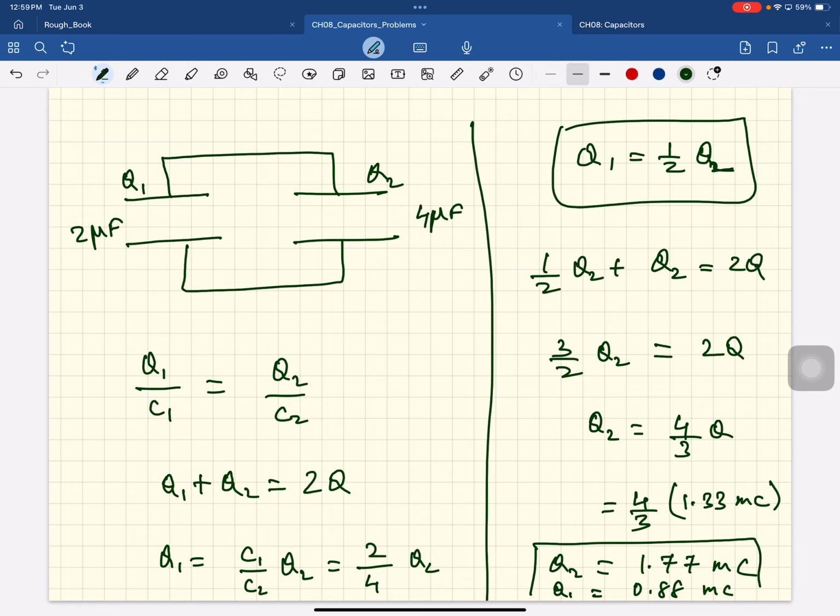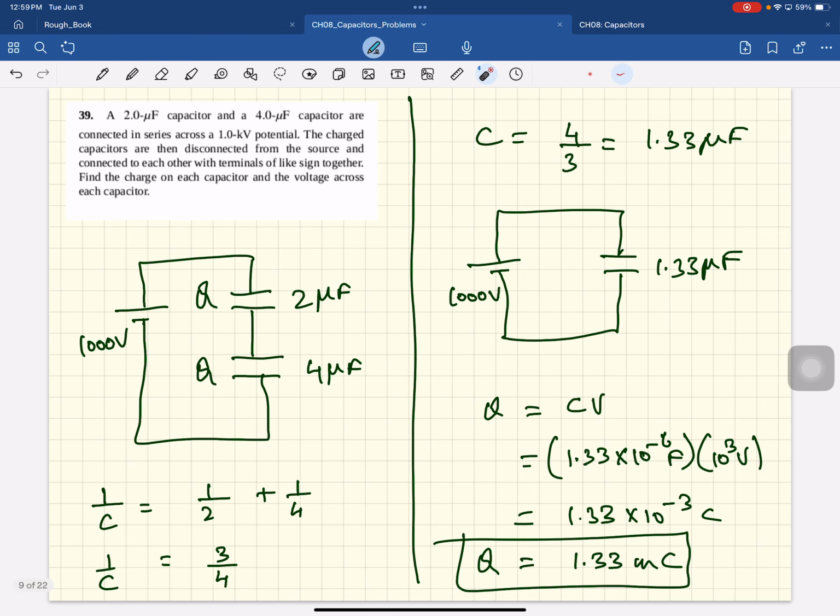All right, so let me walk you guys through this problem again. When you connected them in series, the charges were equal. And so in fact, we'll do the following. V is Q over C. So on this guy, the voltage was twice the voltage on this. The charges were the same. So this guy had 666 volts, and this guy had 333 volts.